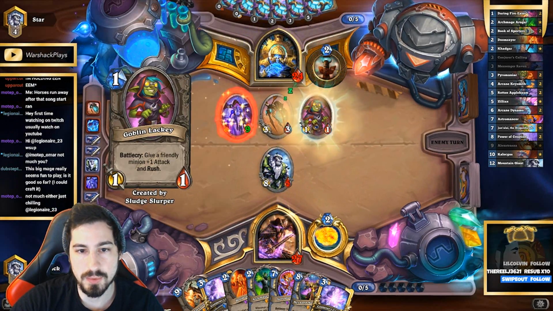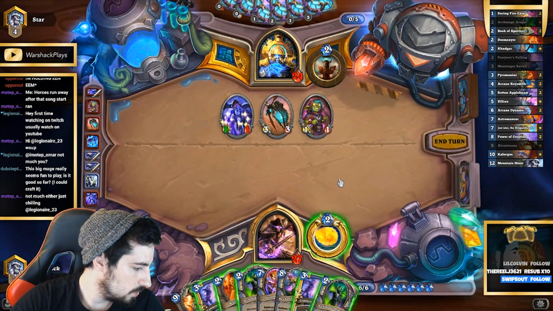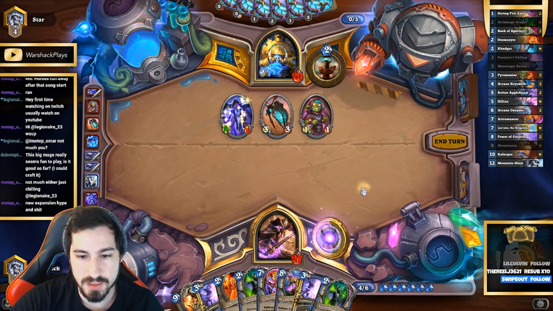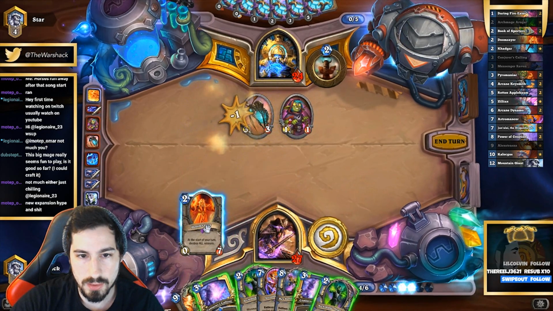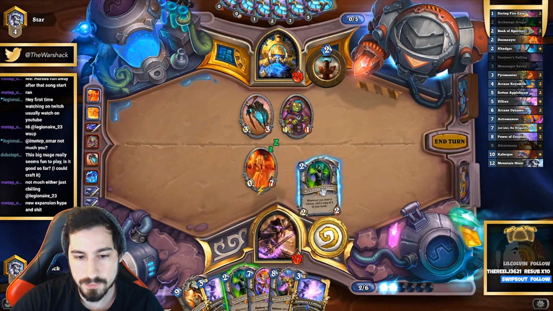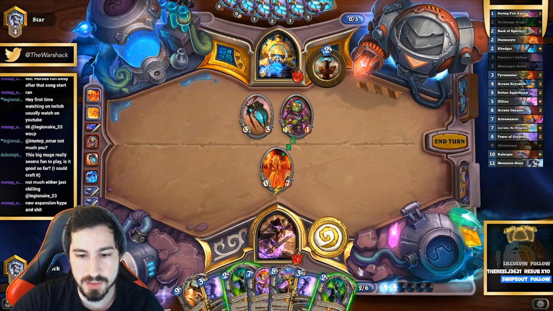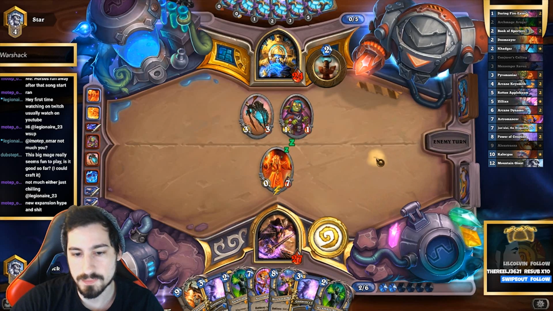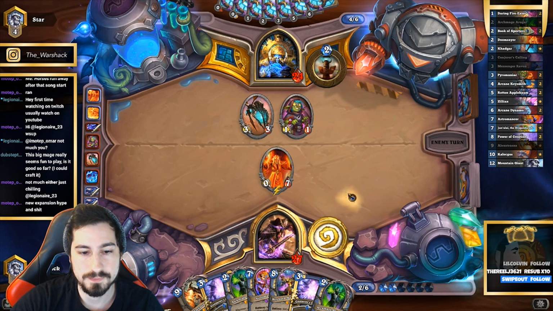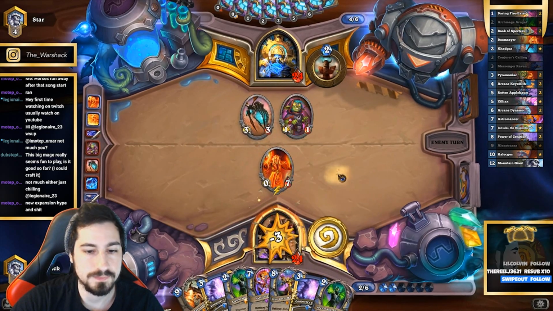Oh my god, really? Why'd you have to get this lackey? I could have traded and then Conjurer's Calling. Guy's making my life so much more difficult. Do I just play this guy? Because right now he needs 3 damage to get through this, and nah. Let's just hope he doesn't kill it. Feels good.